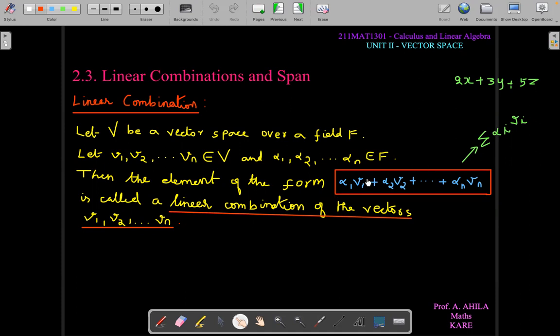vn. So remember this shape. This can be written as sigma alpha i vi. That is, every term is a scalar multiplication of a scalar and a vector, no? The product of a scalar and a vector. So the sum of all such scalar multiplications is called the linear combination of vectors. So whatever the vectors considered in that combination. Normally we write 2x plus 3y plus 5z. So this is called the linear combination of the variables x, y, z. Here we consider the vectors v1, v2, etc. are vectors. So this is called a linear combination of the vectors, right?